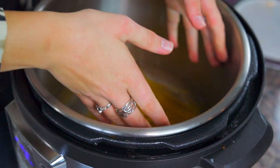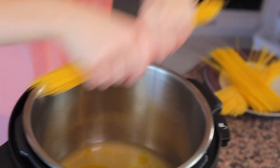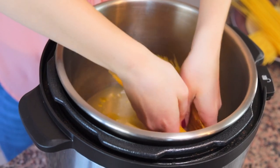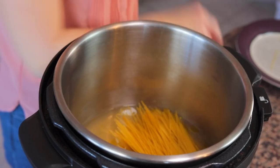They're not going to fit as-is, so what we need to do is take a grouping of them, hold our hands kind of in the pot so they don't break all over the place, and break them in half before putting them in the liquid. I love cooking pasta in the pressure cooker because on the stovetop you cook in water, but here you cook it in chicken broth, and that gives it so much more flavor.